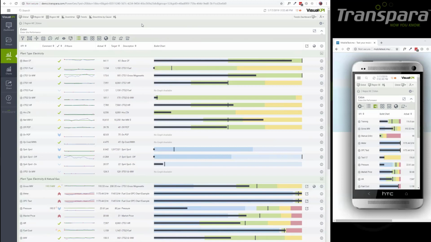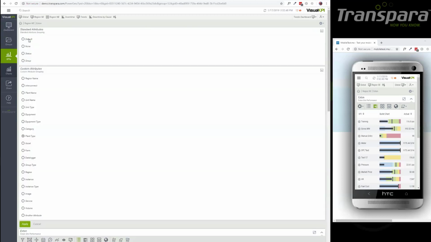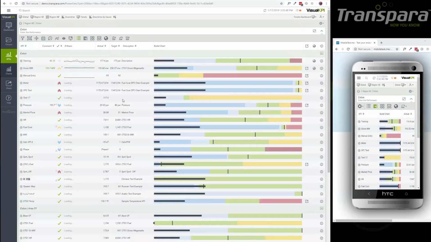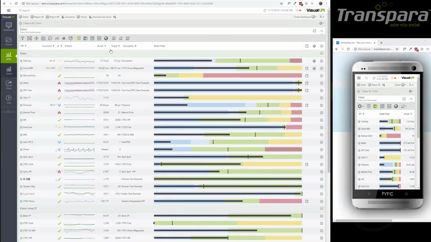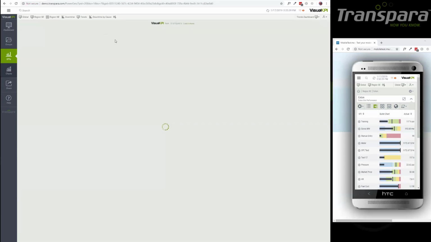In this case, we're going to look at all of these KPIs. I'm going to regroup them back to their default view. So here are my KPIs, and then I'm going to run this status summary. We haven't talked about these icons yet. They appear on any group of KPIs, and what they do is they look at the history of what's happened with these KPIs over the time range that's specified. Right now I have an 8-hour time range on this. I'm going to click this button and let it do its work.